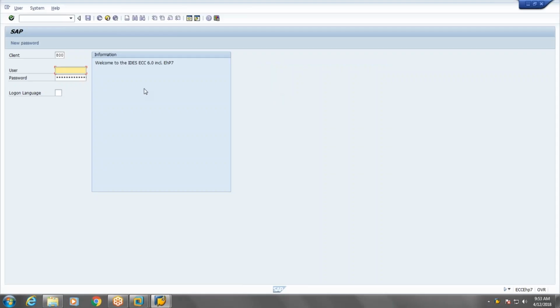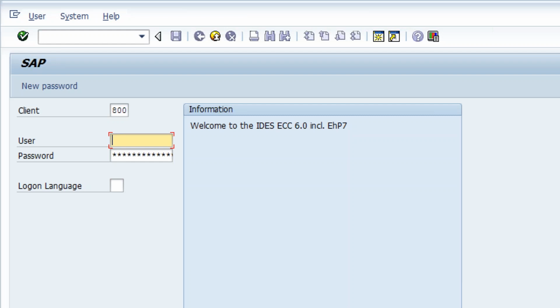Next, see here, whenever we double click on SAP Logon, it shows "Welcome to IDES ECC 6.0." So what is the meaning of IDES and what about ECC?